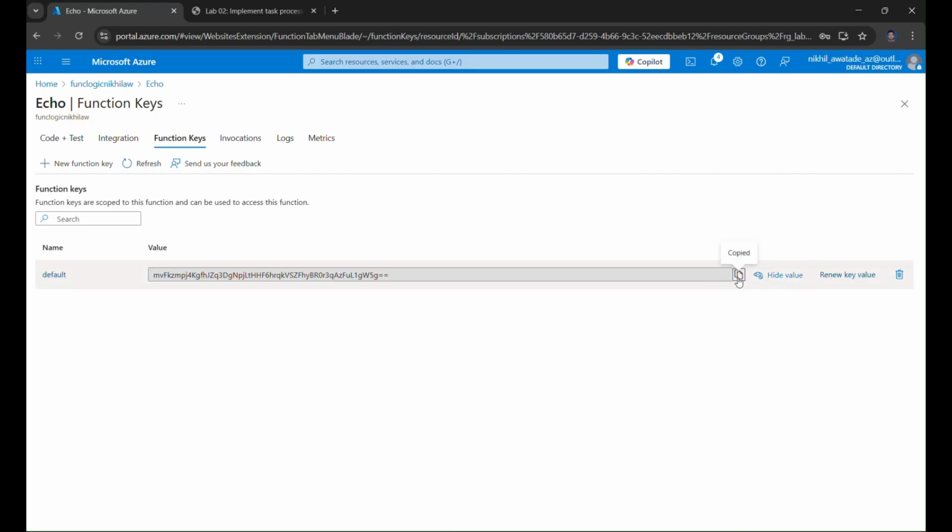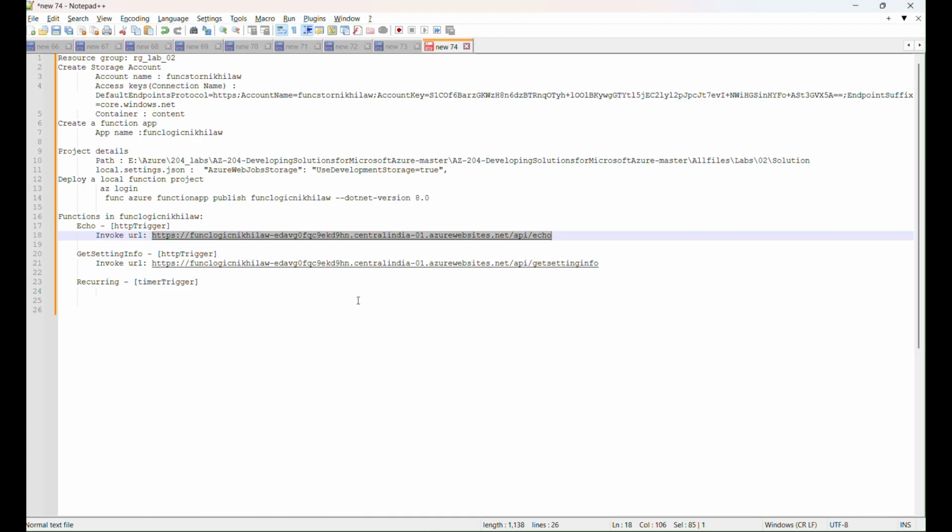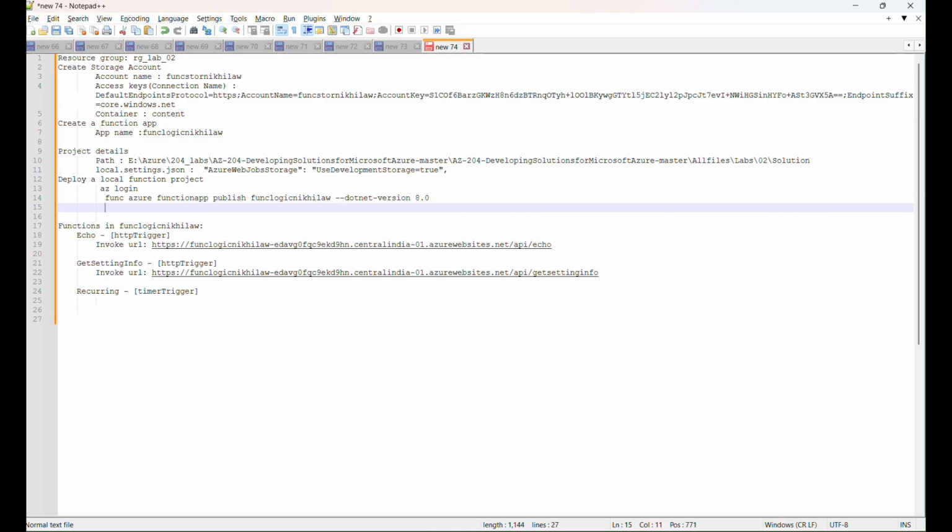First of all, we will try from Postman. In order to access the functions, we need to provide some code, which is nothing but the function key. So I will paste it here.